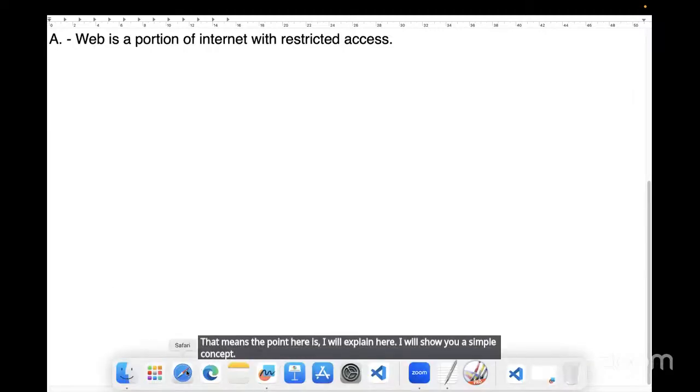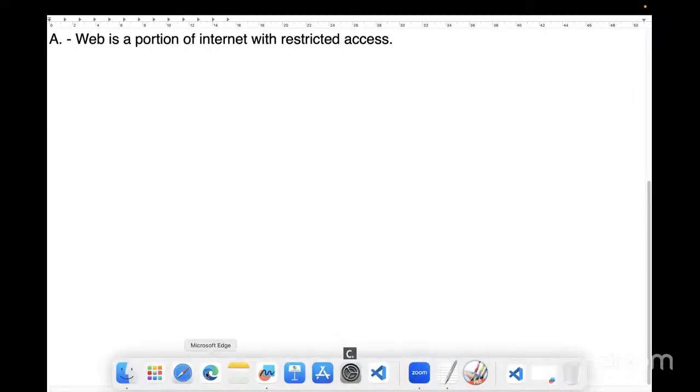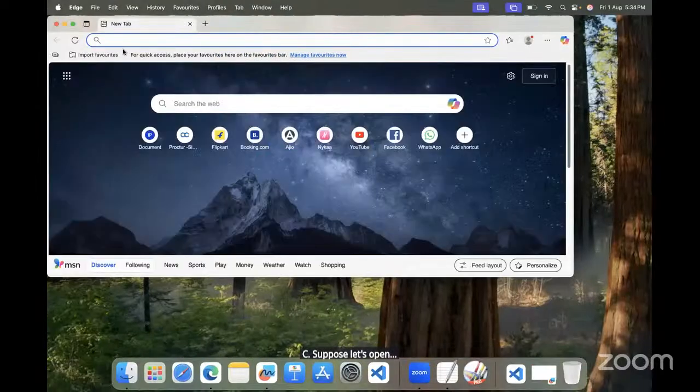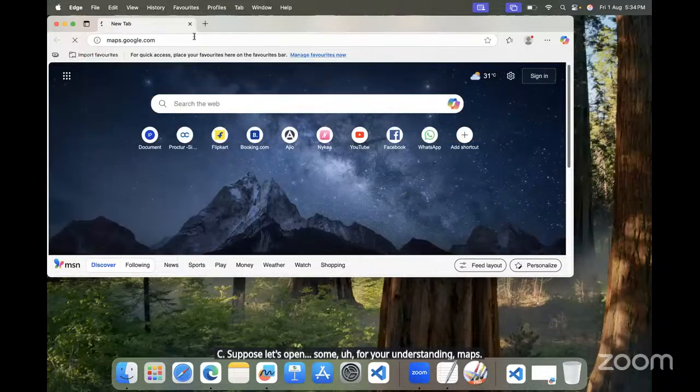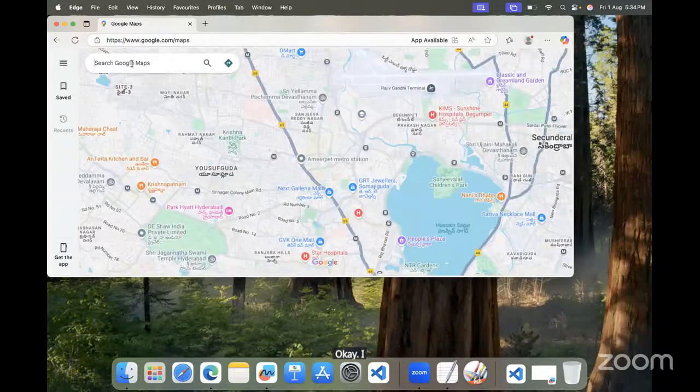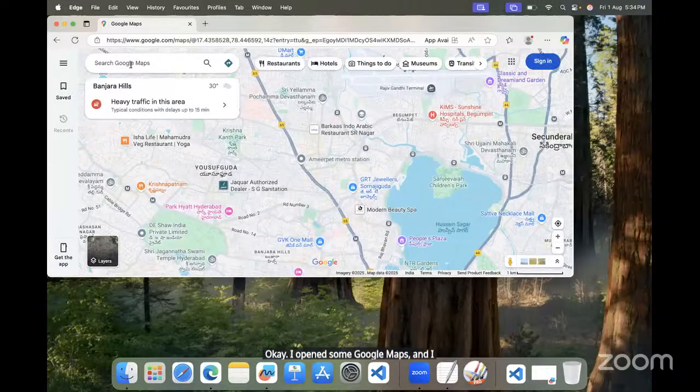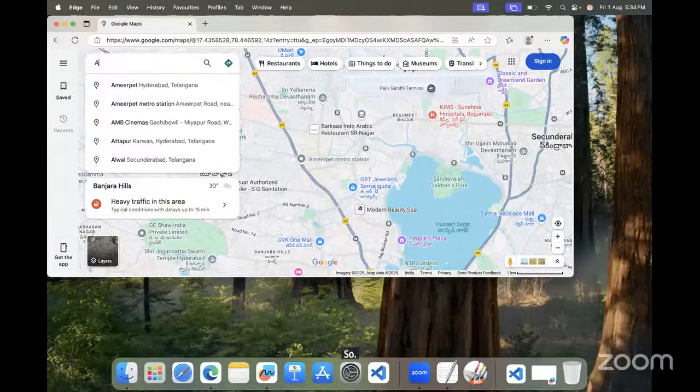For your understanding, let's open maps. I opened Google Maps and I am searching for the Andaman Nicobar Islands.